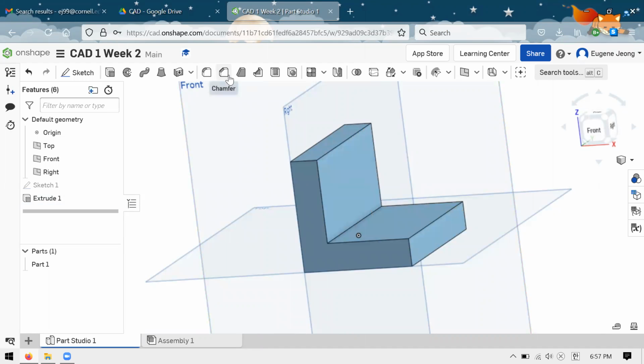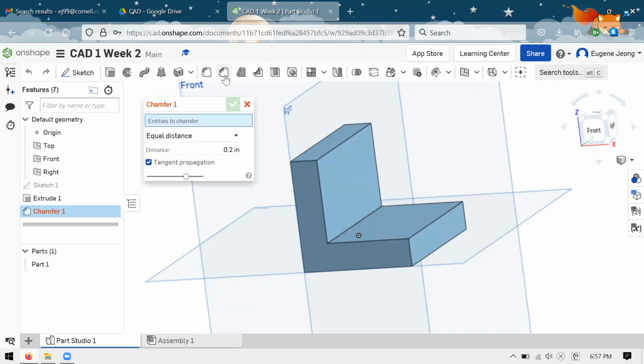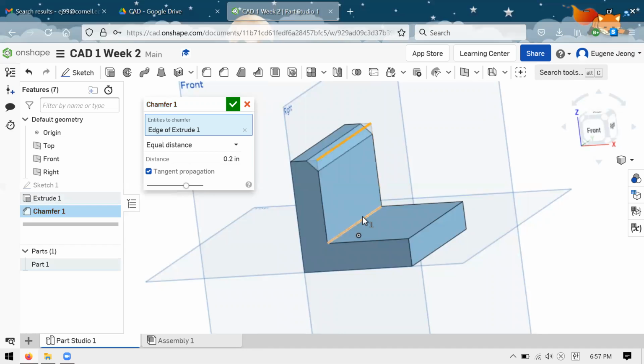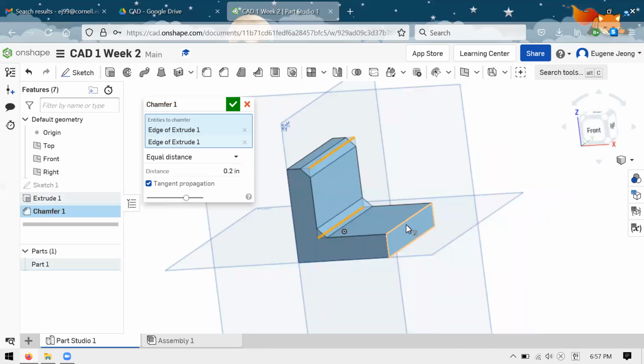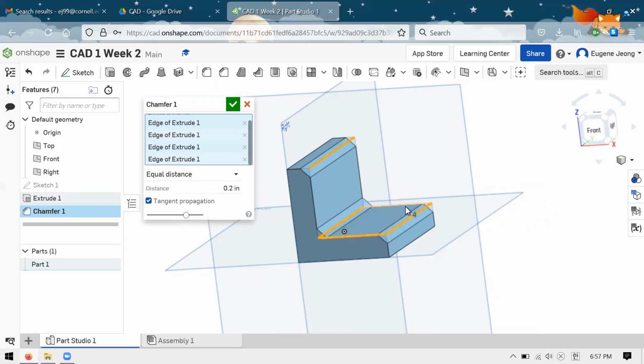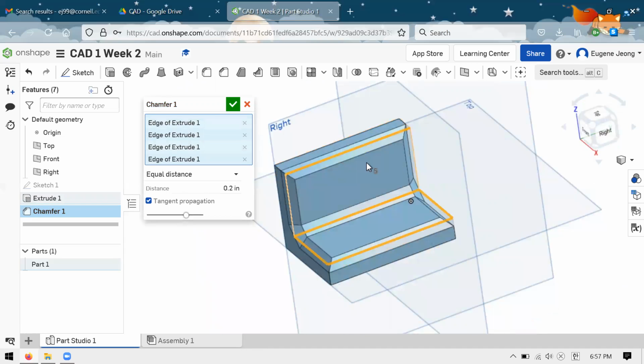The chamfer tool is very similar. It's the one right next to the fillet tool, and you can select edges as you could. And you can see what it does here is it turns your edges into angled bevels.